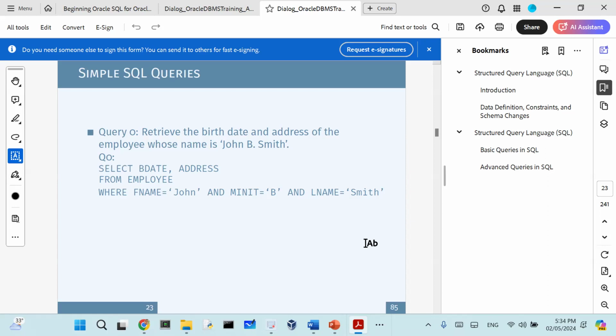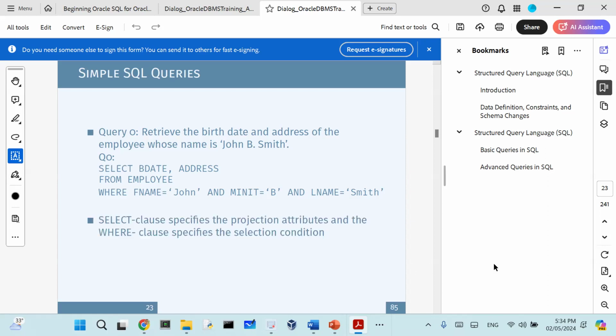The select clause says what attributes to retain, and the where clause is the selection criteria, to select tuples from the data table employee. So that's what it means.